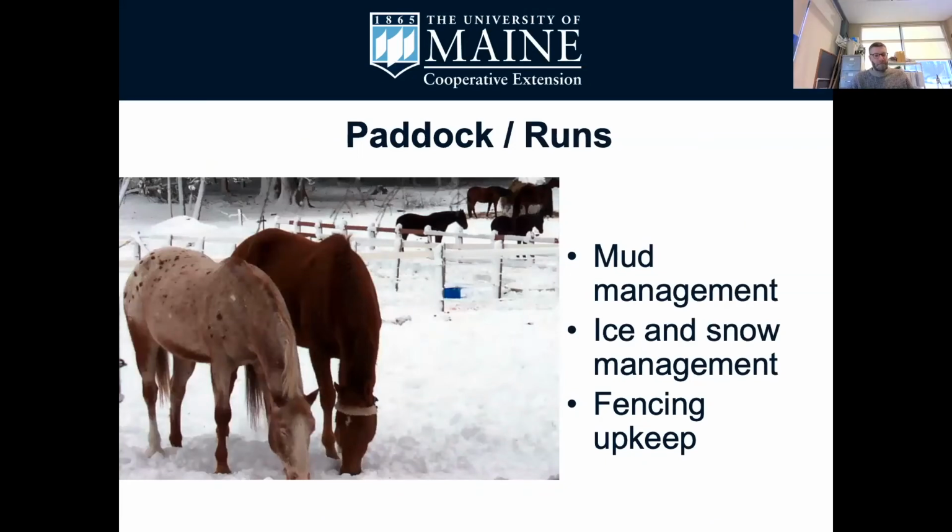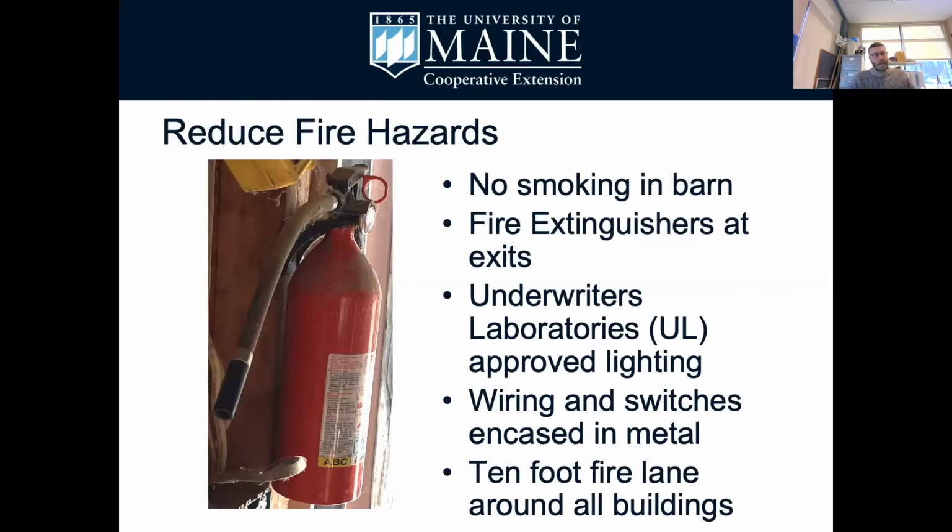Sure. Just another thing to be aware of and cautious around is the moisture level of your hay when you're baling it up, and being aware of who you're buying hay from and their practices. Growing up in the Holton area, we definitely had a barn go up from wet forage that was put in a barn and ignited, causing a barn fire.